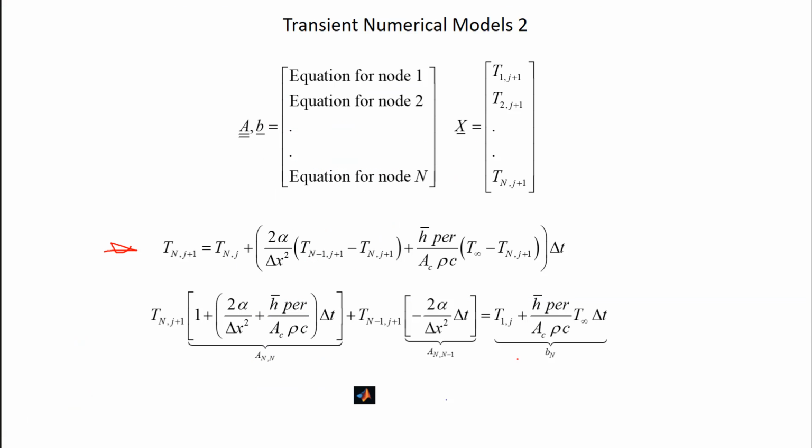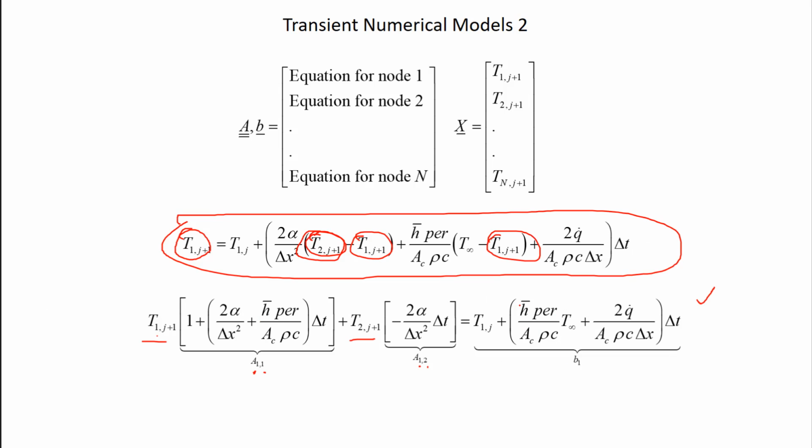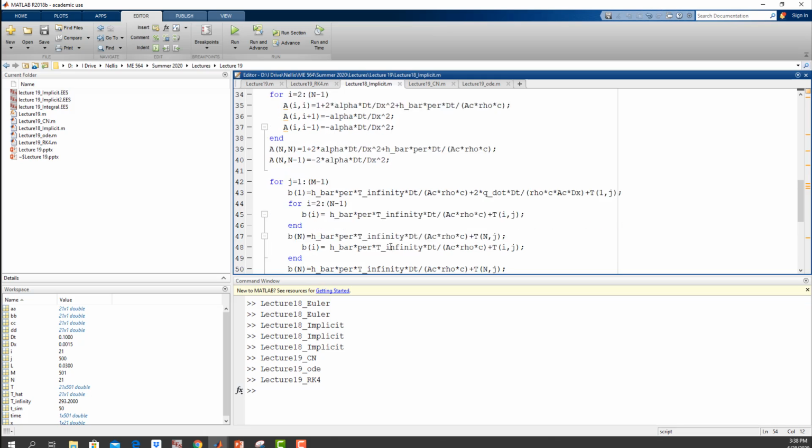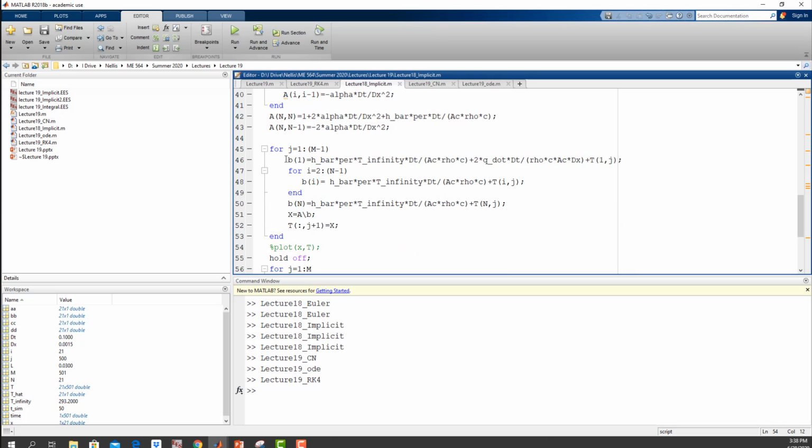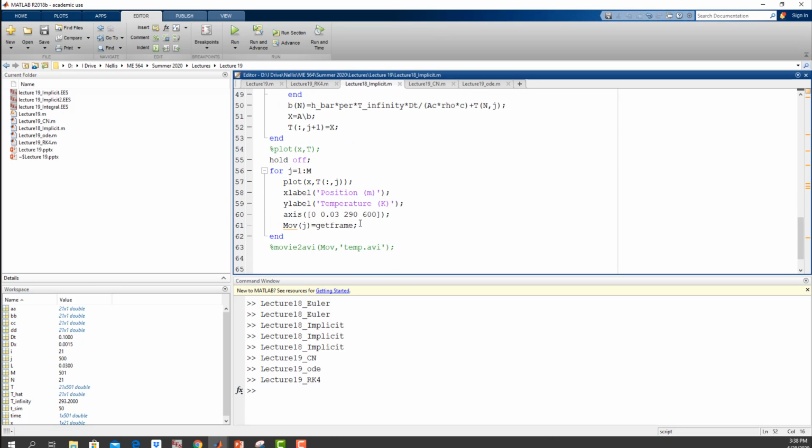What changes with every time step, though, is my B coefficient, right? Because that's always going to depend on the temperatures at the beginning of the time step, right here, and then also right here, right? So I have to reconstruct B every single time step. So that's why it goes inside of my for loop. So here I'm building B. That's what these equations are. I get X is A backslash B, so that's getting the temperatures at the end of the time step, and I put them into a big matrix, and then I just repeat, right? And I can look at the solution. I can look at it by plotting it. I can actually look at it by making a movie, which is kind of cool.